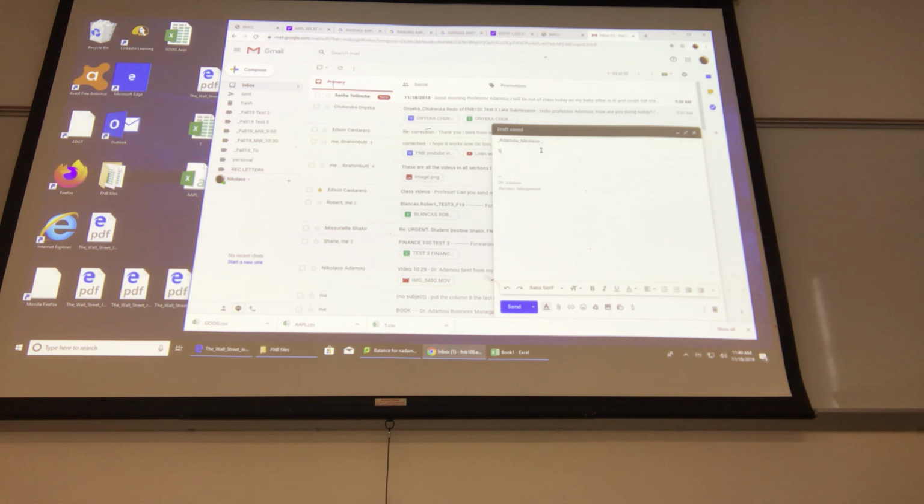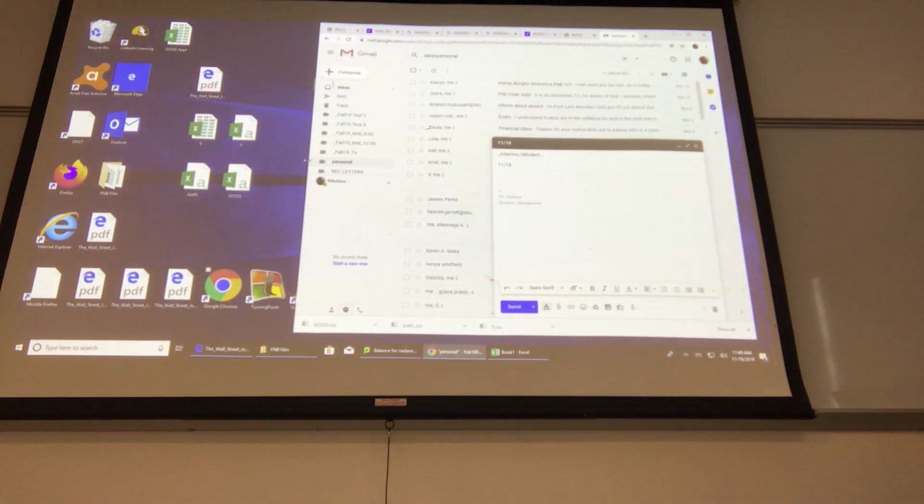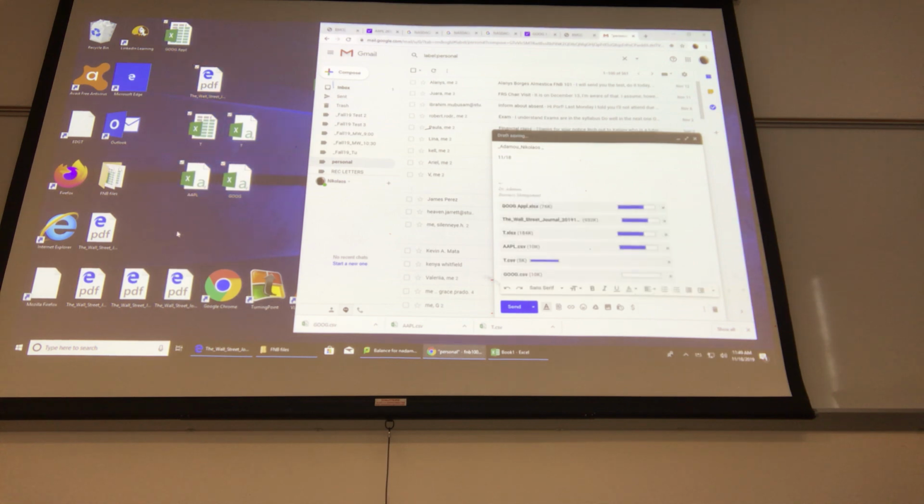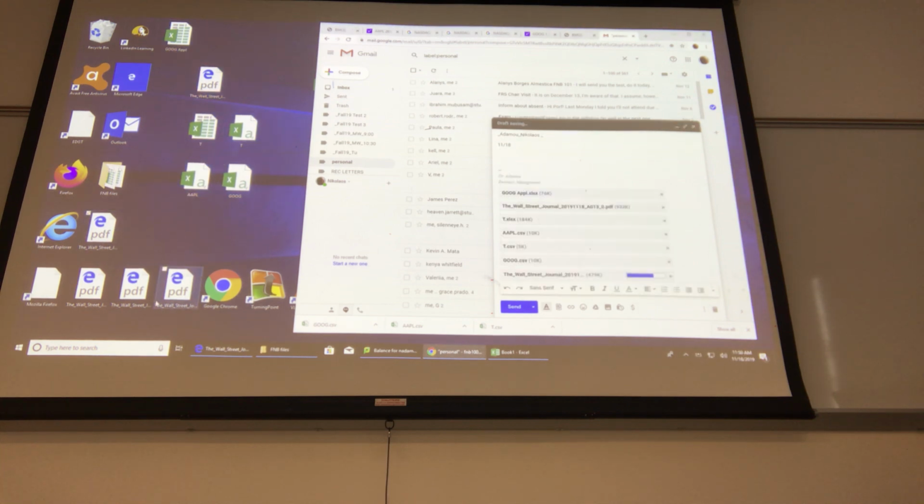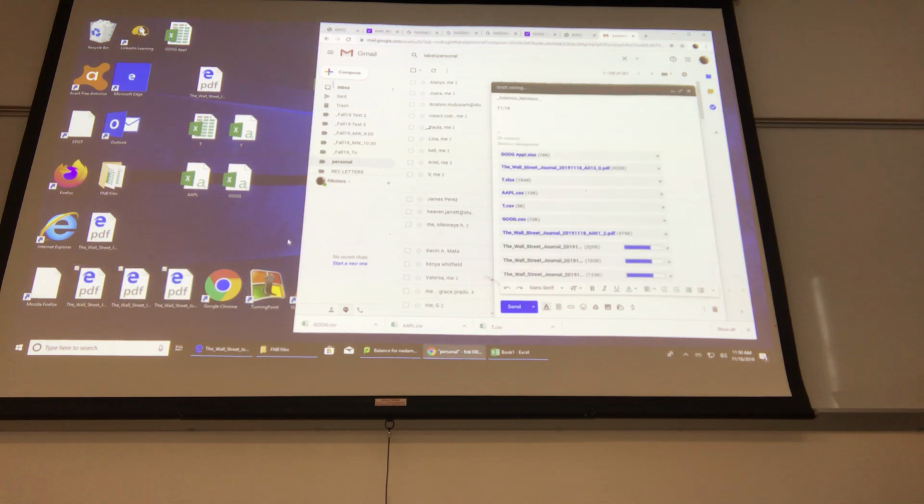Today is November 18. I need to take all these files and all the other files from here and all these files from here.